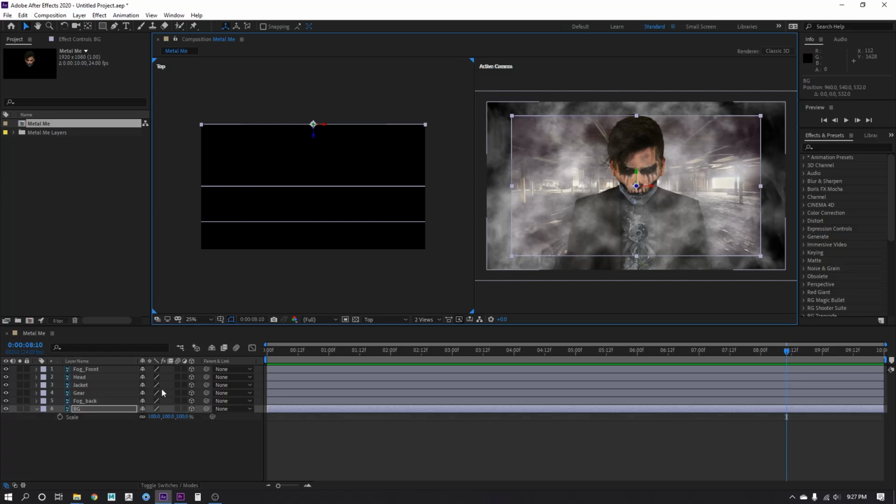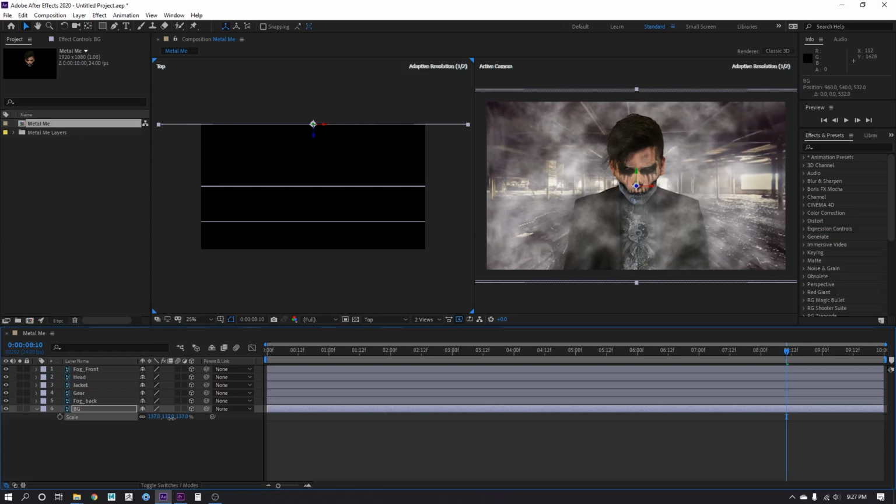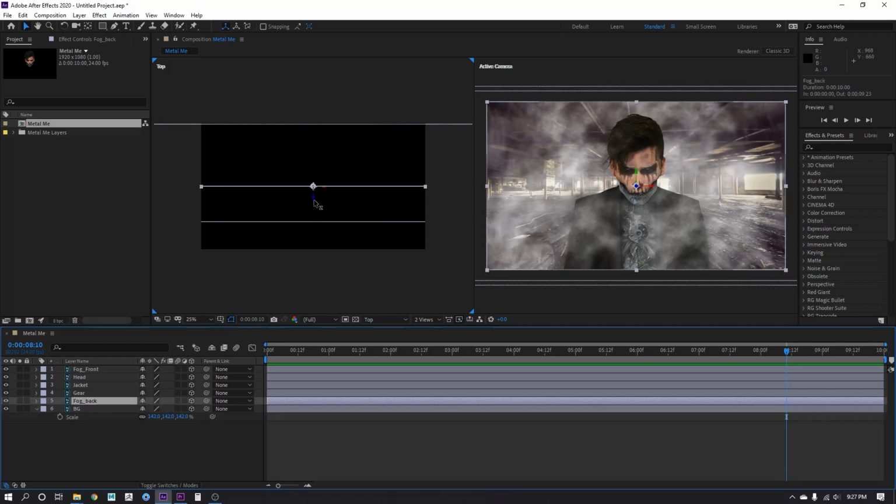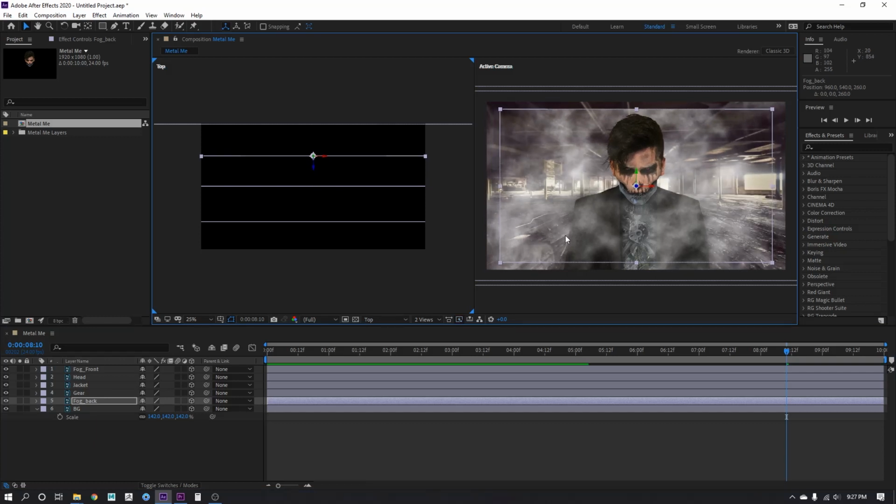So I'm gonna press S on my keyboard to change the scale, and I'm gonna bring this up right about there. And you probably want to bump these up values depending on how you're using your image, and I'll tell you why in a little bit. But okay, so now let's go with the fog, and then the fog also we're gonna move it around halfway.